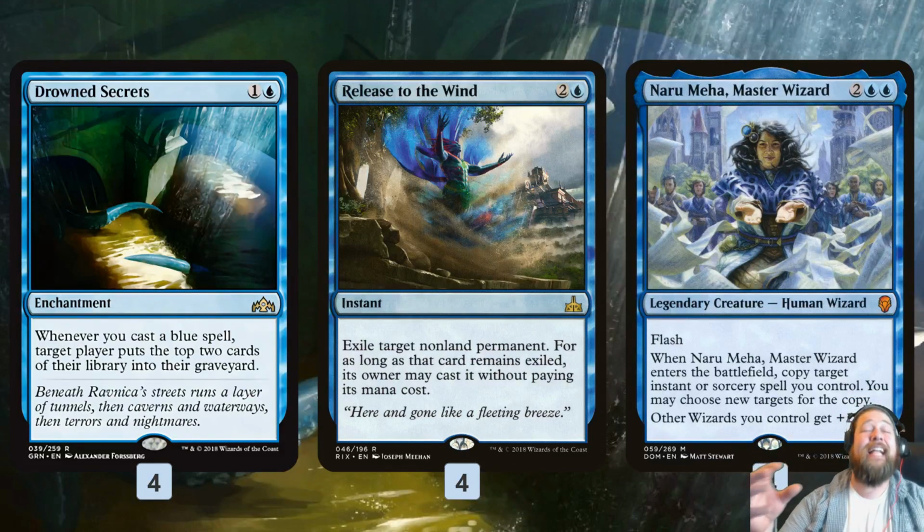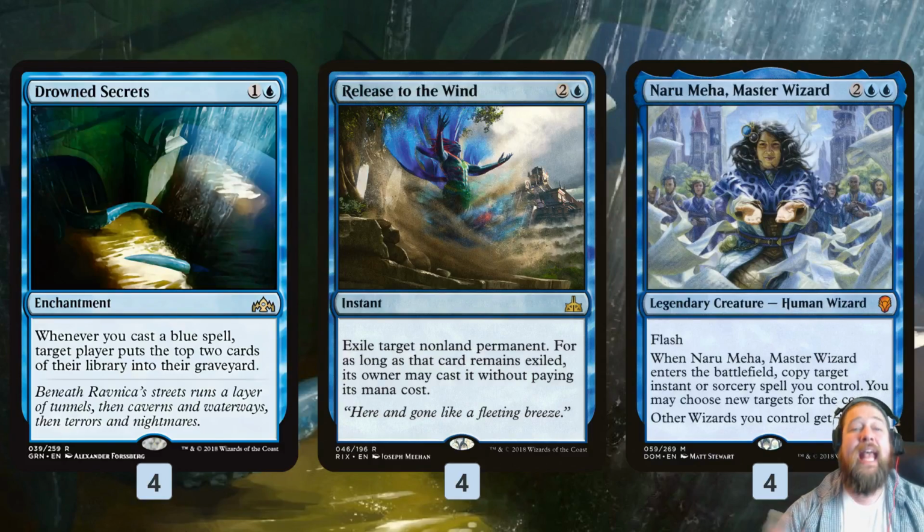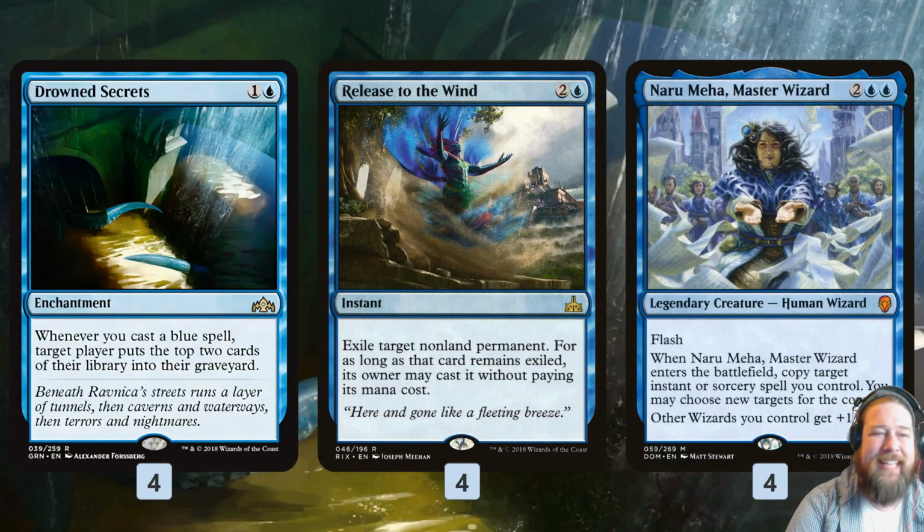So that's what our deck is building up to. Play the control role, we can use our counter spells to protect our combo, and eventually, by surprise, the jankiest of jank combos to close out the game.